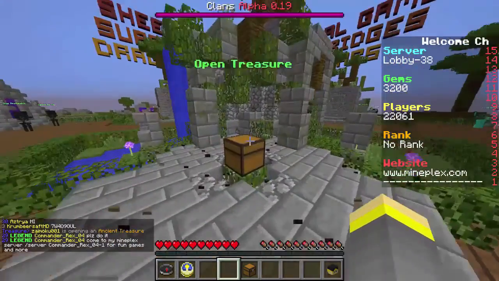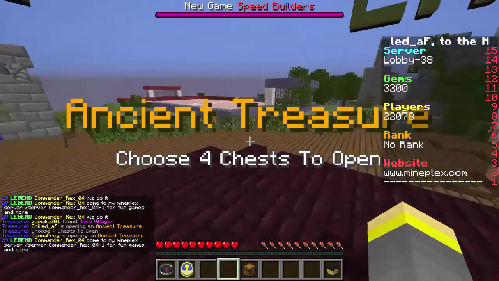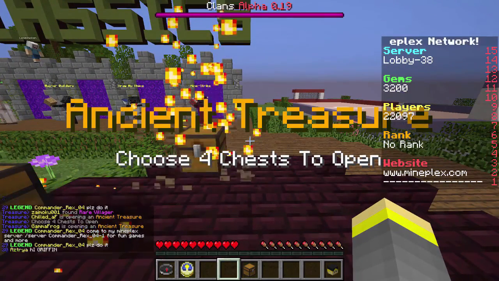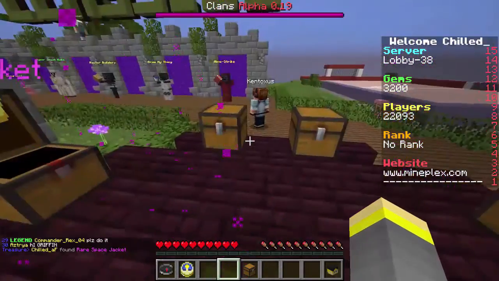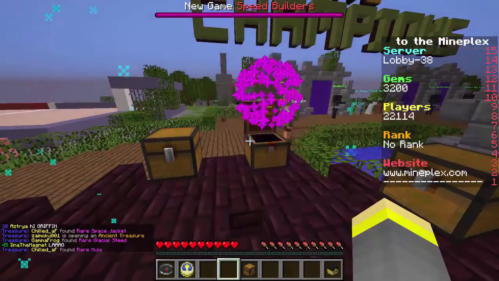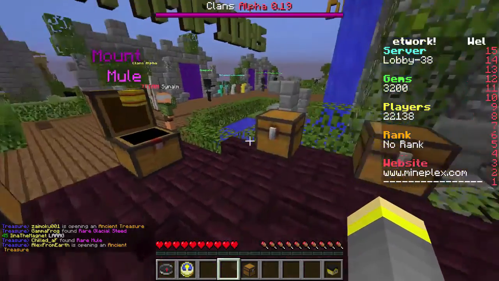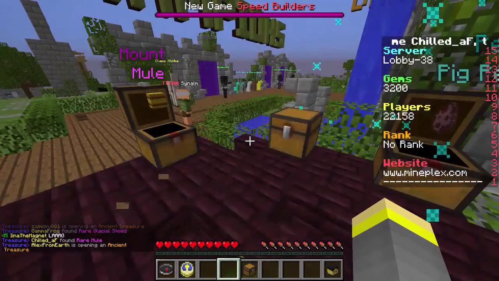How about that? Open more treasure. Ancient treasure, let's go. Come on, drop the chest. I want to see the chest. Let's go every other one now. Space jacket costume, that's cool. Fireworks. A mule mount, that's sick. Everybody's getting them. And we got a pig pet, that's awesome.